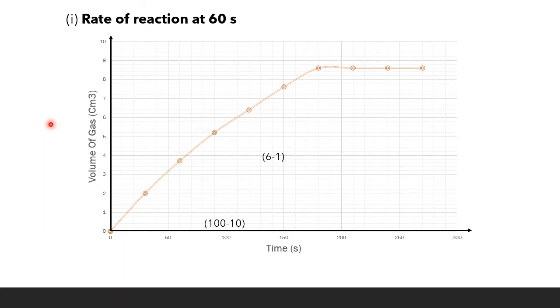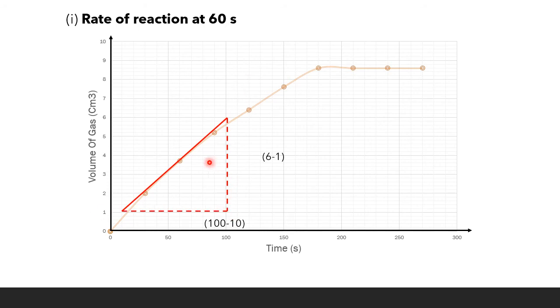Alright, so kira rate of reaction at 60 second. So kita tengok 60 second di mana? Okay, sini 50, 60. 60 dekat sini. Okay, so saya akan lukis tangent di situlah. Alright, so lukis tangent seberapa yang besar. Yang senang saya nak ambil data juga. Okay, lepas you lukis tangent, buatlah dotted line supaya dia jadi triangle, betul? Okay, so di sebelah dotted line di sini dan sambungkan dapatlah segitiga.